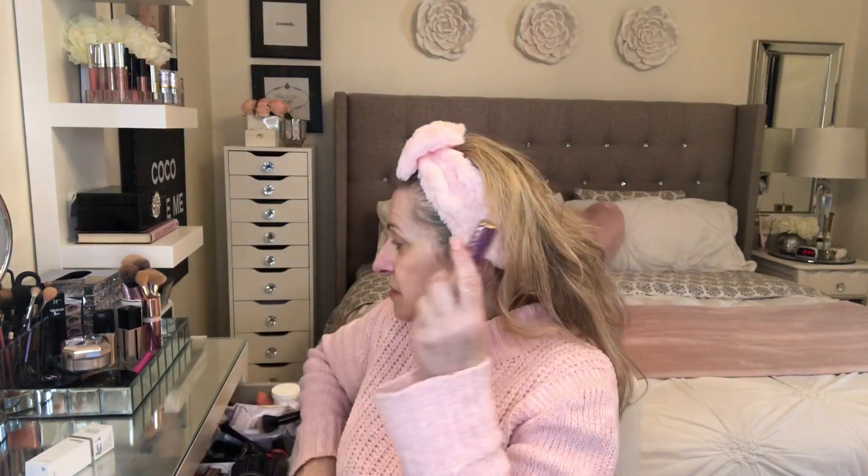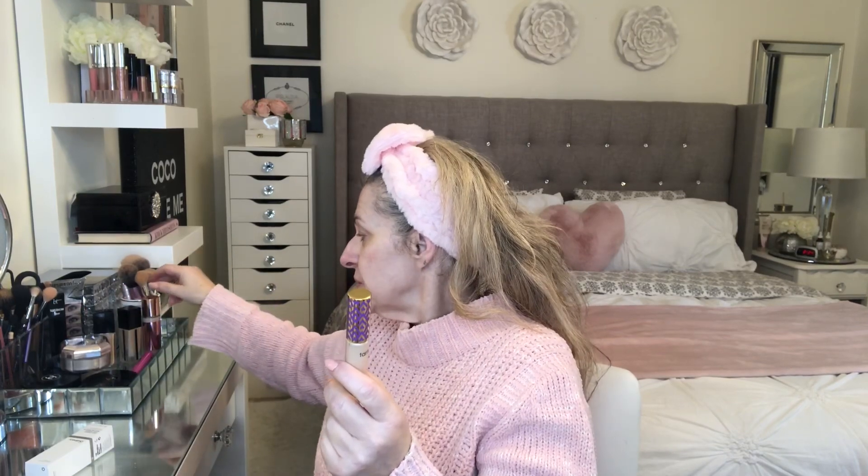And then I'll show you what I do with the foundation. So this is my concealer, and I'm going to use my Dior foundation today. I'll just show you these two steps. So I put a little bit on my finger - instead of putting the wand under my eyes like a lot of people do, it's too much for me. I don't want so much concealer under my eyes. And I just tap it in. I use this finger to go in the corner here because that always looks like a dry patch. And whatever's left, I put it beside my nose - I have a little red spot there.